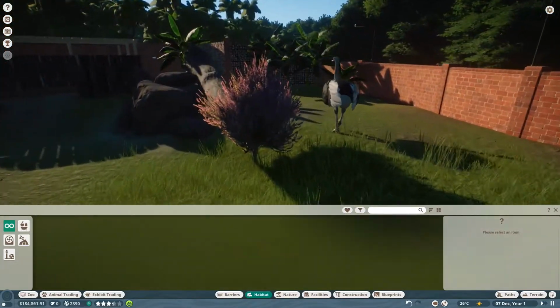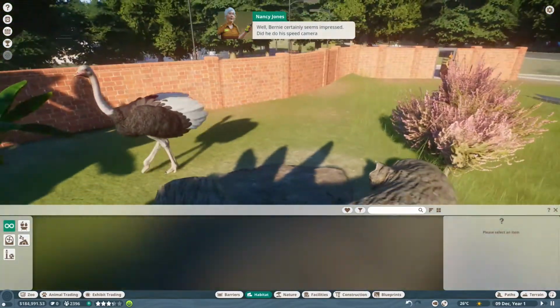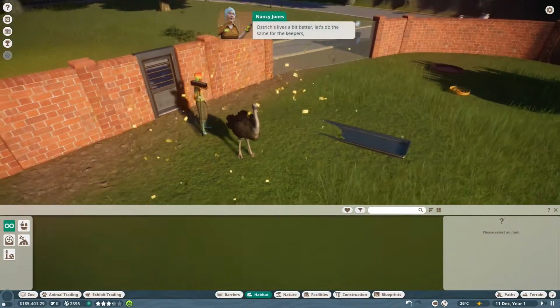Oh, look at them. So big. Bernie certainly seems impressed. Did you do his speed camera joke? Oh, here comes another one. Every time we get an ostrich, I can't believe how big that box gets.